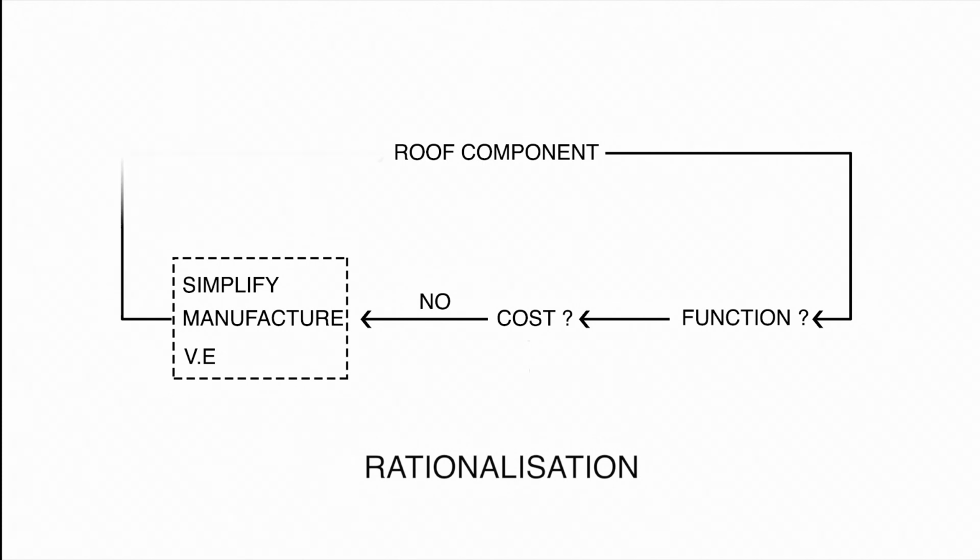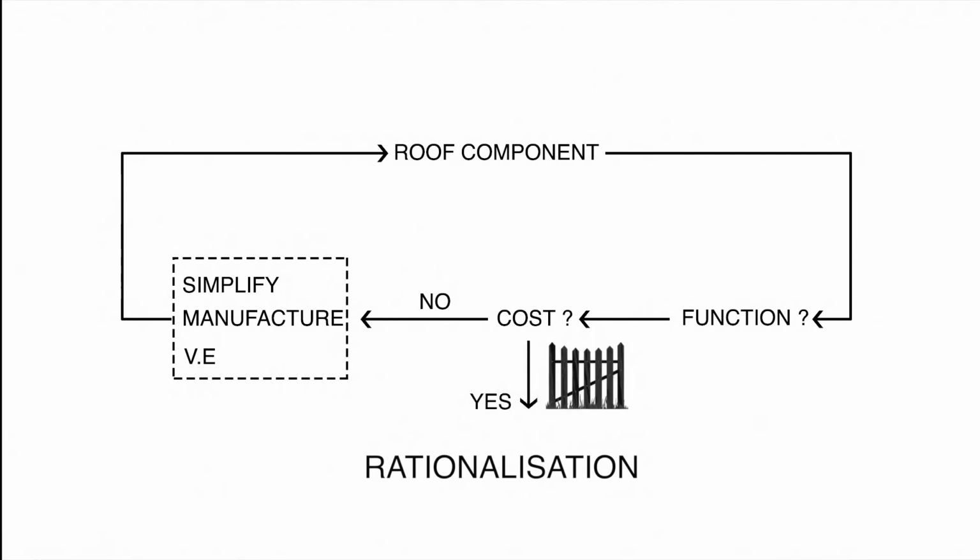Once the component has gone through this process, it is then analysed again to see if it meets the function and cost requirements before it can be selected and passed through the project gate. Although this clustering arrangement of rationalising design is effective for selecting individual components, it can lead to fragmentation between different design clusters who are focused on their individual elements of the project rather than working collaboratively as a whole. This separation into clusters hails back to the problems encountered in traditional design processes.